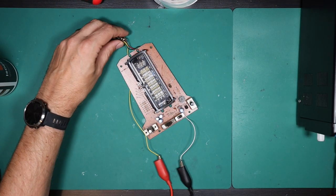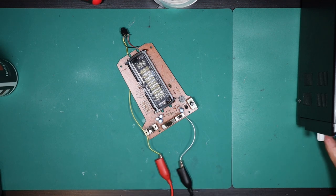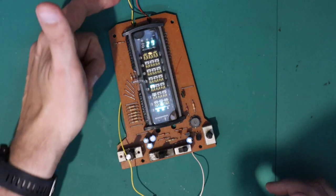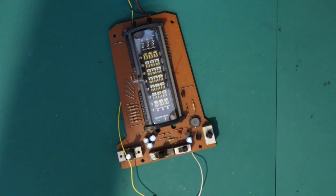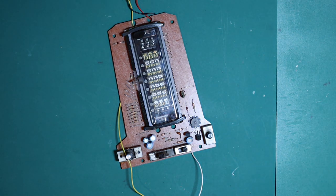So I got rid of that little piece of wire that was just bridging these two contacts. I hooked it up to my bench power supply and switched it on. And there we go - let me just dim the lights. It works fine. Just a little short across there seemed to be all of what the problem was. Quite amazing. So it is nonetheless very dirty, so we'll go ahead and get this cleaned up and then we'll see if we can do something with the plastics, get it all reassembled and we should be good to go.